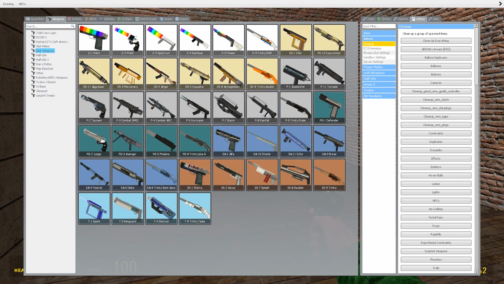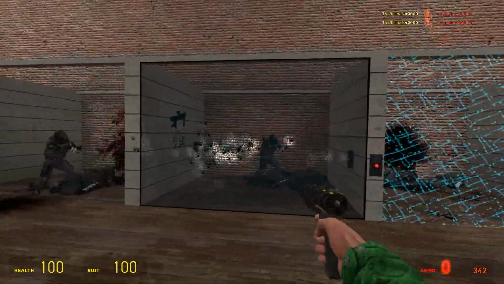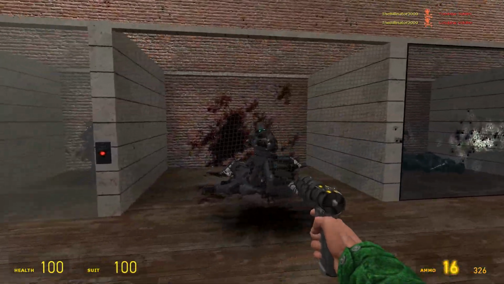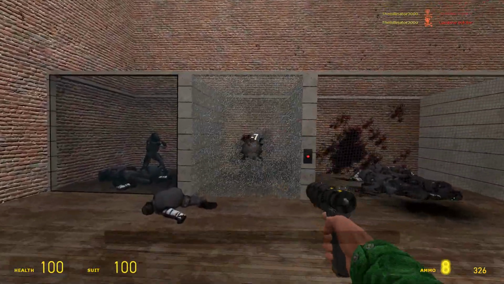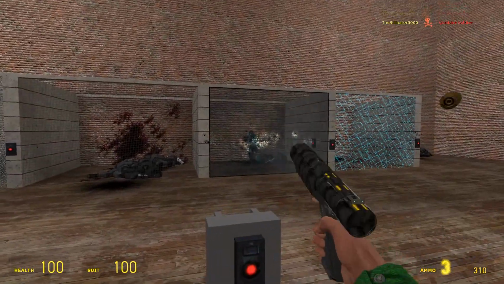Here we have the SA-1 Alpha. I think it's supposed to be spelled A-L-P-H-A, but okay. Good old burst weapon. Bangity, bangity, bangity. Bangity, bangity, bangity, bangity.